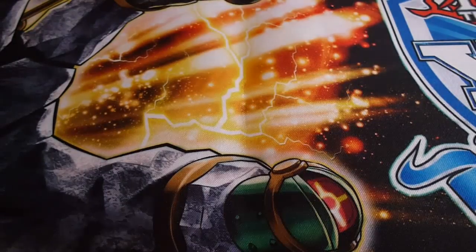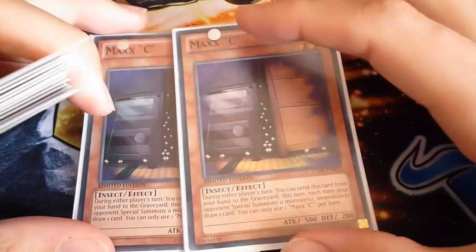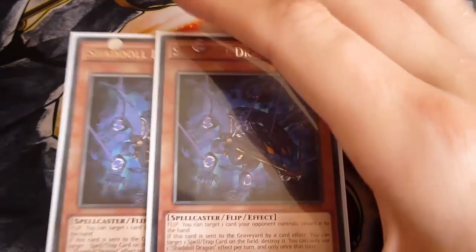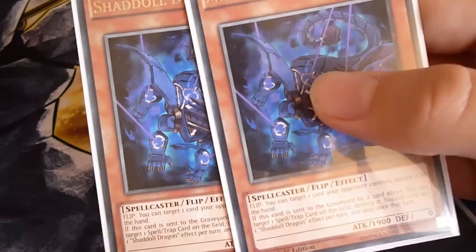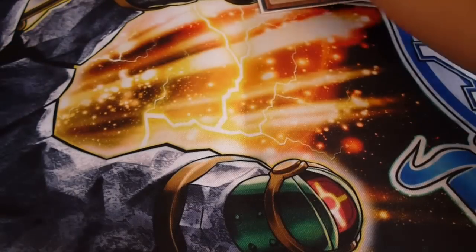And for our side deck, my side deck was terrible. It didn't really cost me much, but I mean my side deck was still pretty bad. So we have 2 Maxi, 3 Mystical Space Typhoons, 2 Shadow Dragon, which is obviously combined with anything that mills and anything like Needlebug Nest. Because on the end phase you can activate Needlebug, and then it activates Shadow Dragon when it gets sent to the grave.